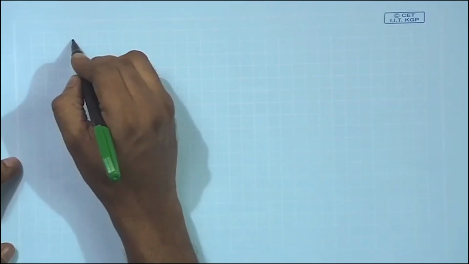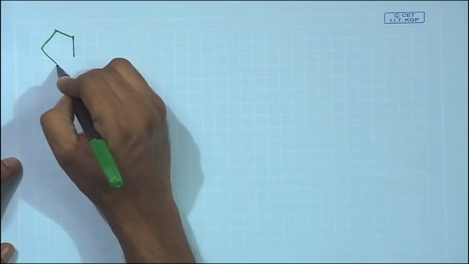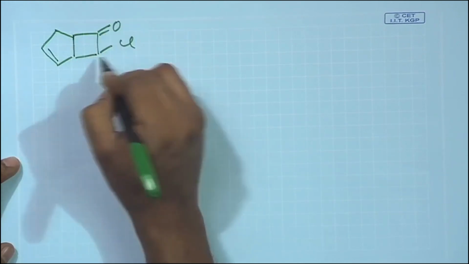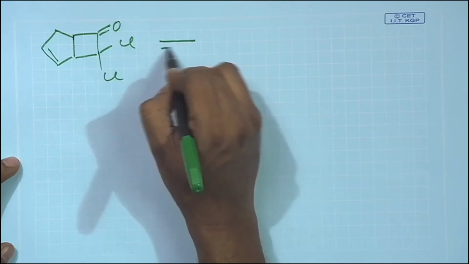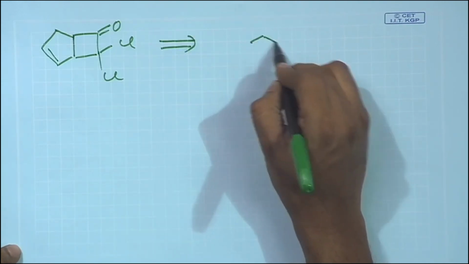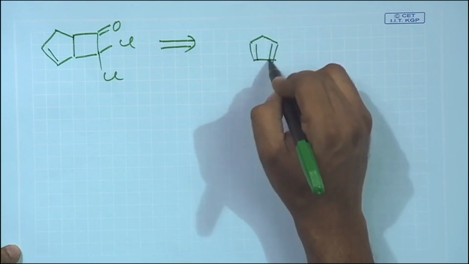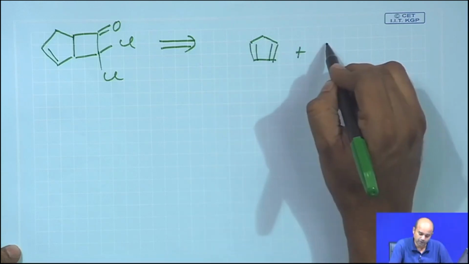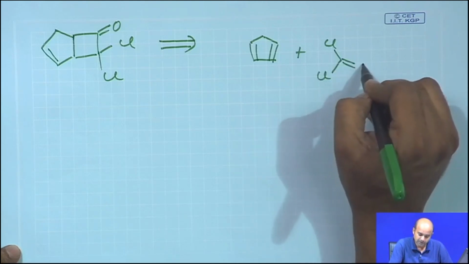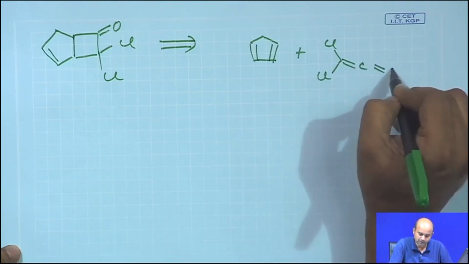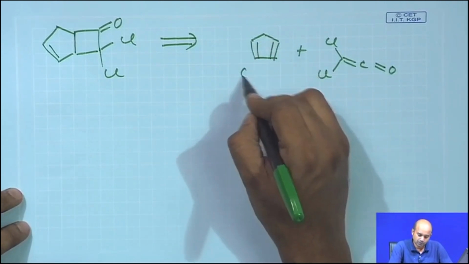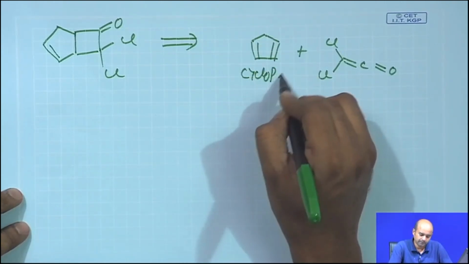So, what it says is that if you have an intermediate whose structure is something like this, you can disconnect in a different way. You can do a disconnection based on a 2+2 reaction, which is not very popular, but still some dienophiles give a 2+2 reaction. Now, this compound is cyclopentadiene, which all of us know, cyclopentadiene.